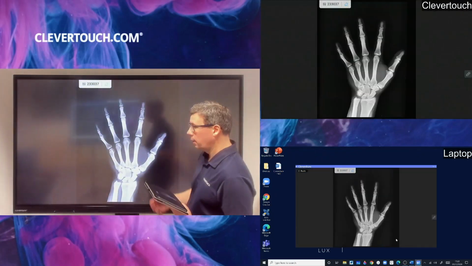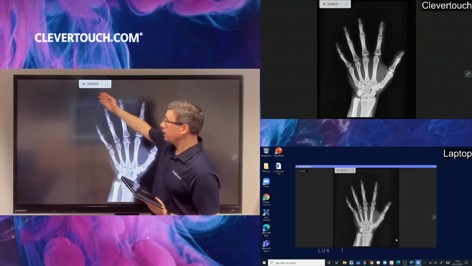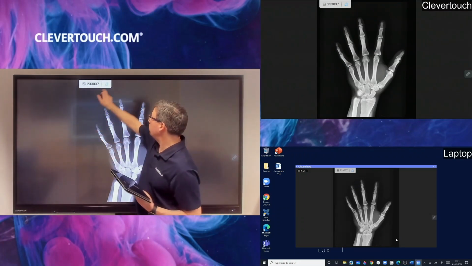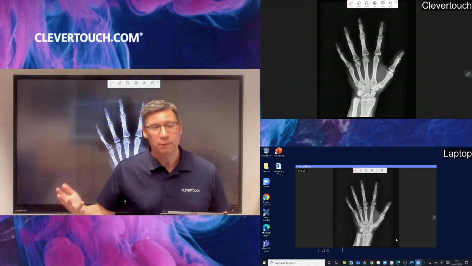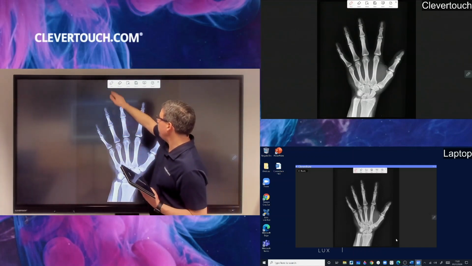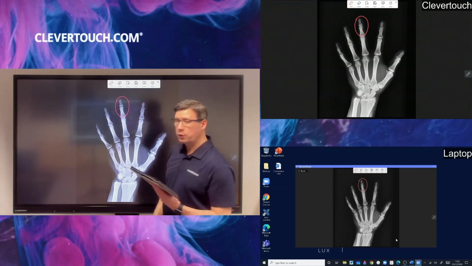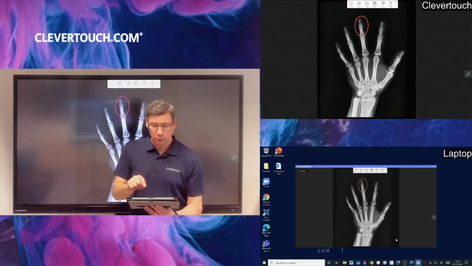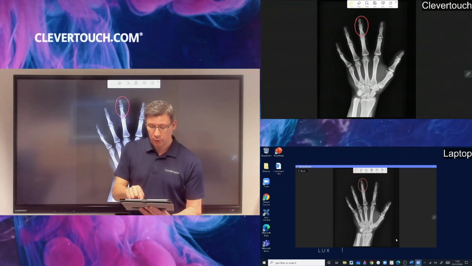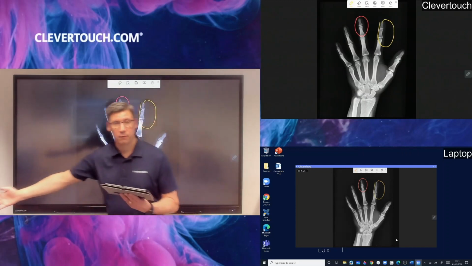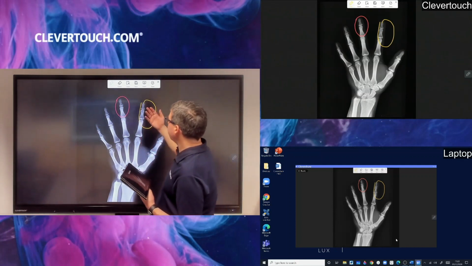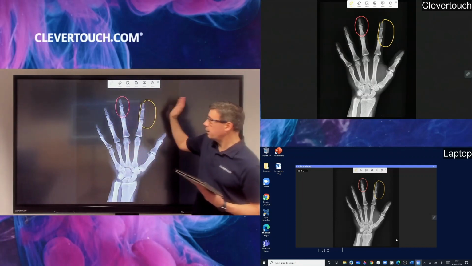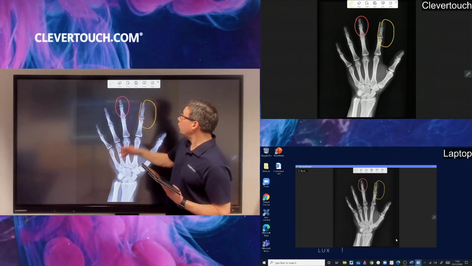If I go into an image, what happens when I go into desktop sync is it also has this toolbar that appears. And this toolbar has a few features on there. One is a pen, so I can simply draw using the pen there. I could change the color on my device and draw in a different color. I could do the same from a laptop as well. Within here, I can erase that information, I can clean the annotation altogether, or I can also save this.